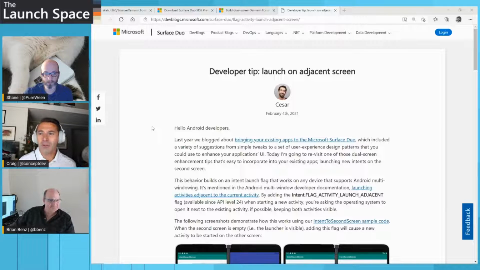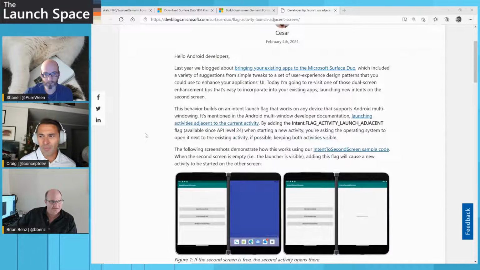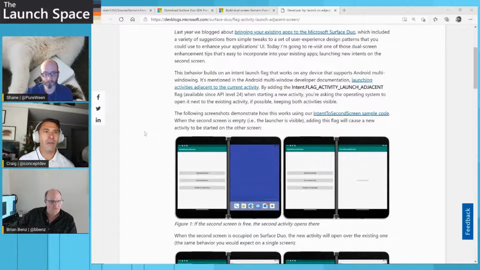This particular blog that we did last week is interesting because it's another example of a very minimal change you can make to your Android apps to help them support 2-screen, particularly if you're using just Xamarin Android and not Xamarin.Forms. There's a really small 1-line change you can make when you're opening activities, which gives a hint to the operating system to open them on the other screen.